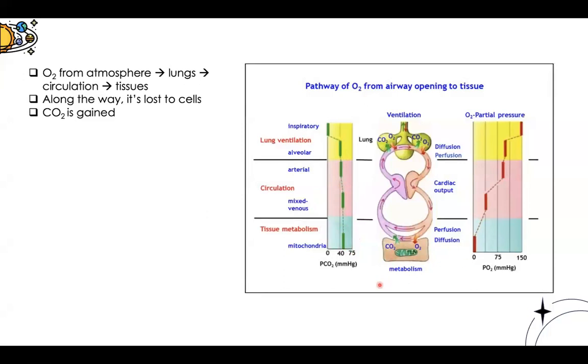Oh, sorry, this is CO2. I meant here. So you can see here, it's really high, it's 150. And then by the time you're at the tissue, it eventually gets really low, okay? And the opposite happens for carbon dioxide. So at the tissue, by respiration and various metabolic reactions, you produce carbon dioxide. And as it goes to the lungs and escapes through the lungs, your PCO2 eventually becomes super low, 0. Is that part clear?